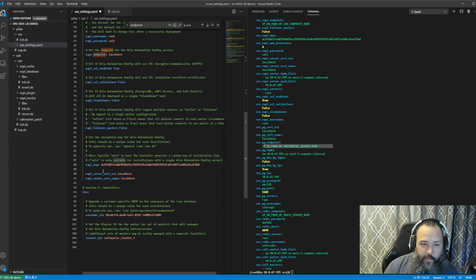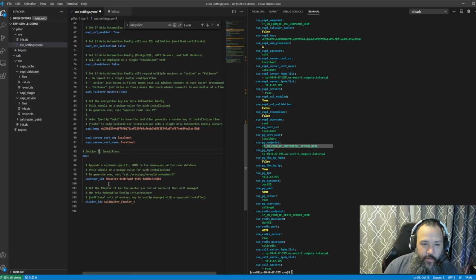I don't know, I'll have to think about that. Okay. Generate cert CNs. Use customer ID, and let's change this cluster ID to simply, I don't want to also call it RAS. Let's just call it salt. Okay.